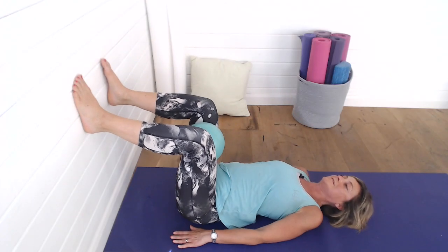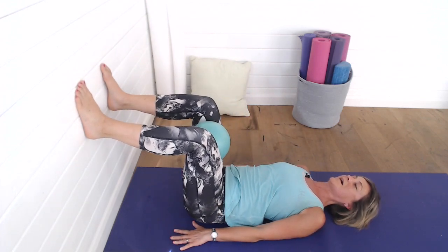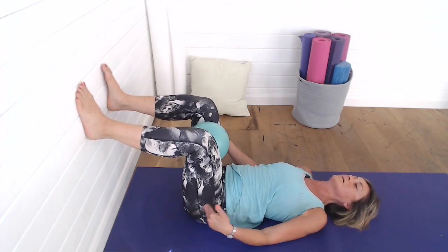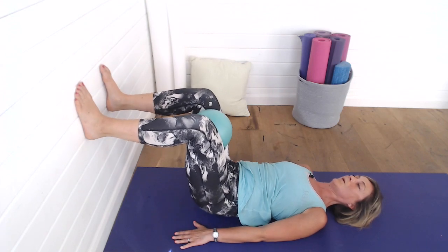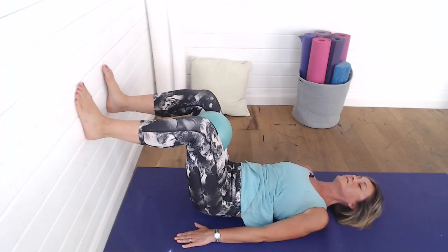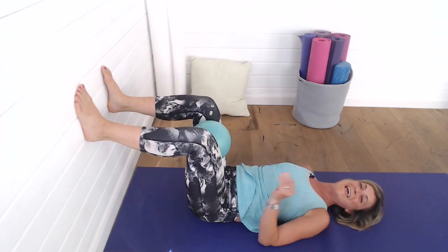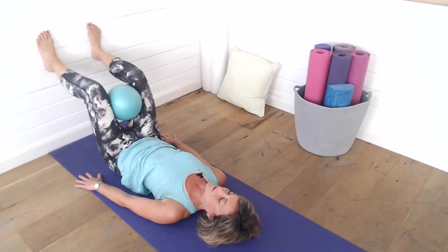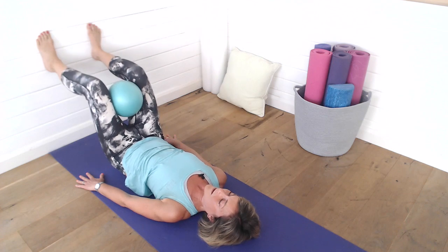Make sure you're really squeezing the ball in between your thighs, and you're squeezing your bottom muscles to lift. Push into the wall. And we're doing 10 of these. Breathing out, breathing in. We'll do that again. So exhale, lift, inhale and lower.